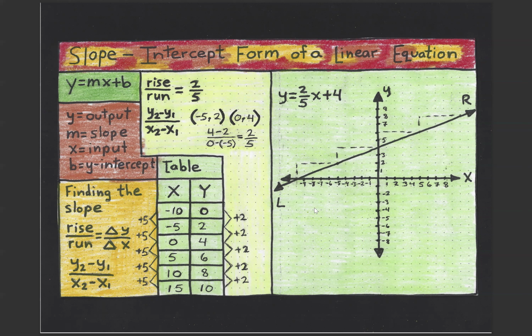And so those are various ways to find the slope of a line when it comes to the slope-intercept form of a linear equation. This would be a good time to pause the video if you like, just to take in the information, or repeat this video as many times as you need to gain a deeper understanding of the slope-intercept form of a linear equation as represented by y equals mx plus b.